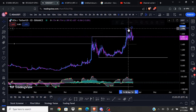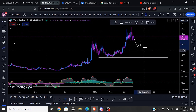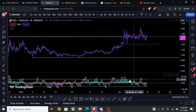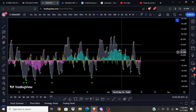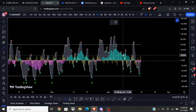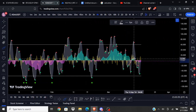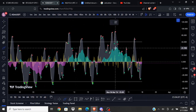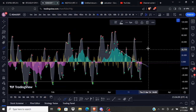And maybe it only calls for a short-term retracement before it recoups some momentum and ends up going higher. And on the midterm time frames, we also see money flow coming out. On the 4-hour, it crossed into the red and is continuing to put in lower lows, it seems. So yeah, it is continuing the overall downtrend.